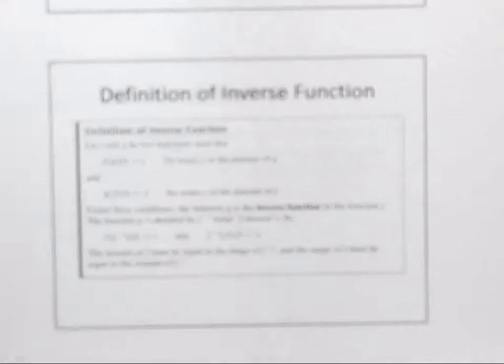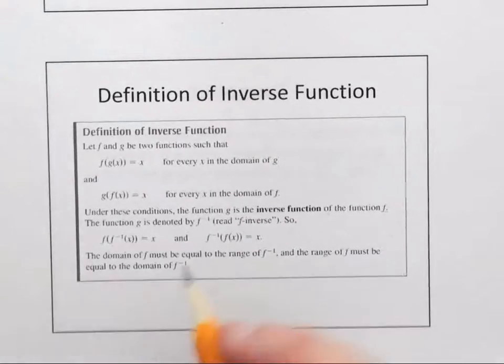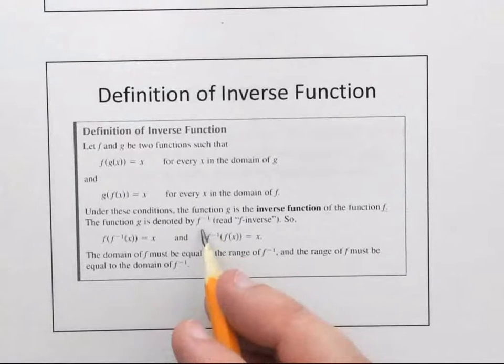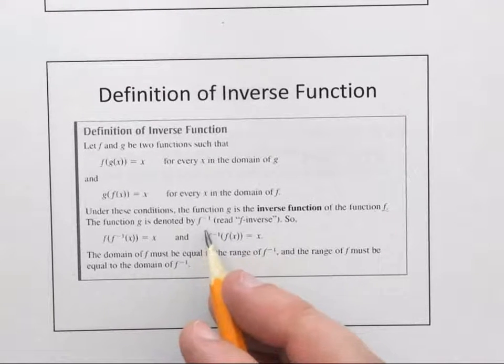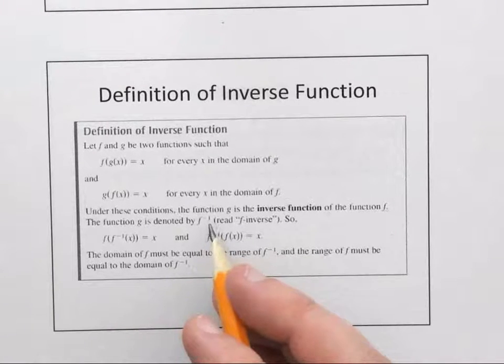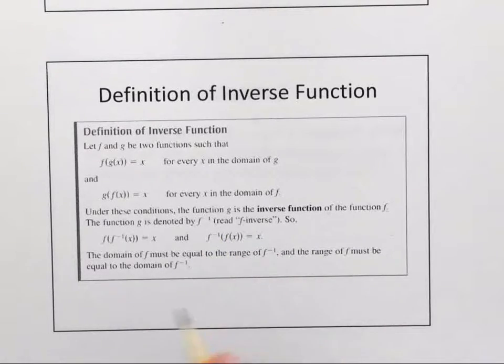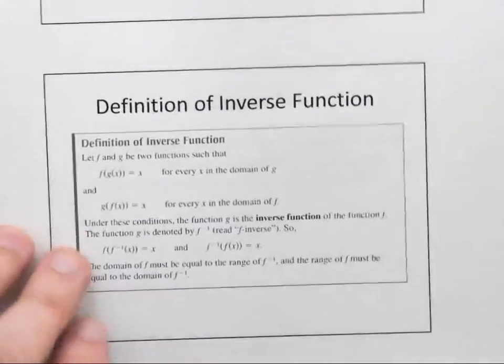Notation-wise, we'll usually use this inverse of f, or f inverse, said a couple different ways, but it looks like f raised to the negative 1 power. It's not actually raising to that power. It means that inverse. Okay? And that's usually the notation I'll use, is the inverse of f.